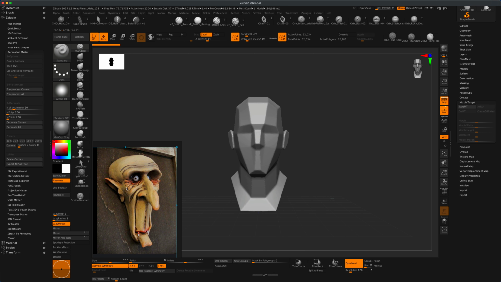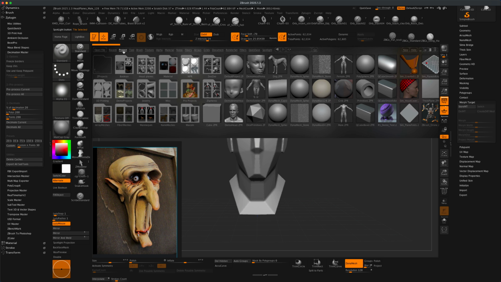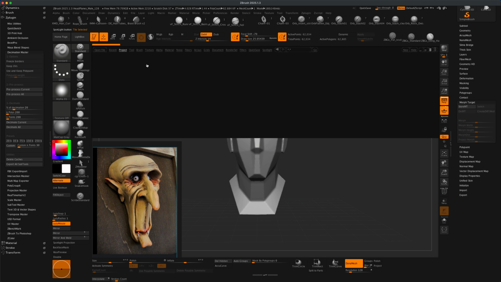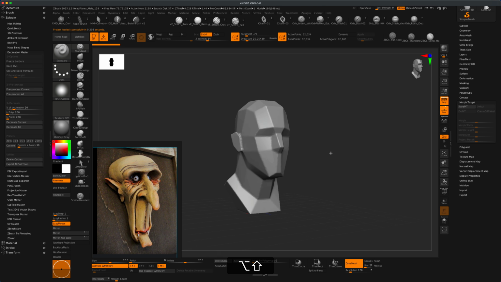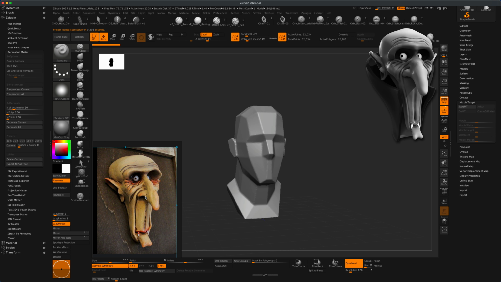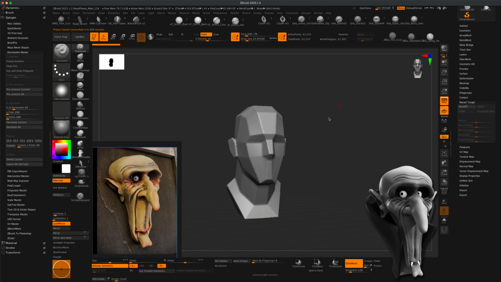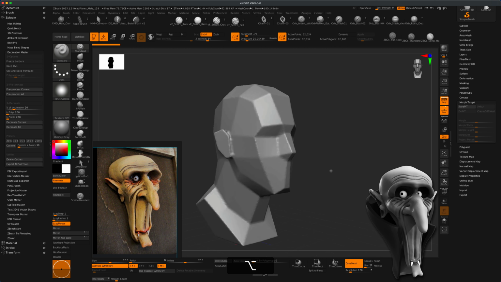So you can probably start this from a sphere, or I was thinking maybe it's easier if we just grab something like the existing plane, right? So if I go to Lightbox, you can go to Projects, and if you go to Projects, there's a Head Planes folder, and in here there's all these great starting points, right? So if I grab this one, for example, this is going to be probably a really good solid start for us to create something fun like this, right? So let's dive in and see if we can create something similar.